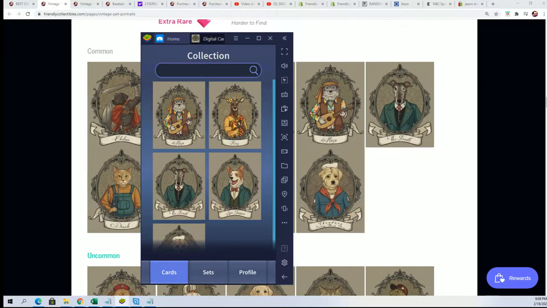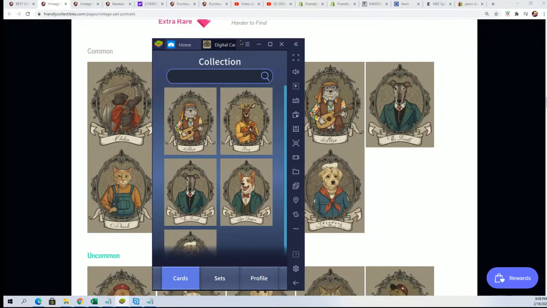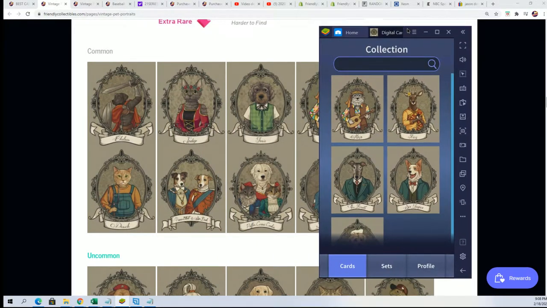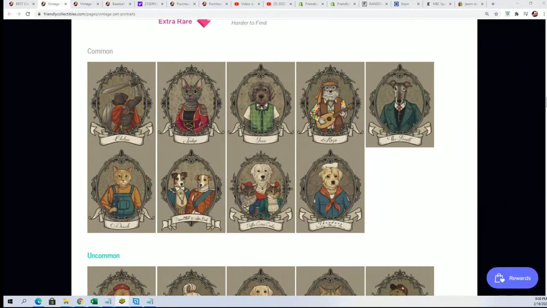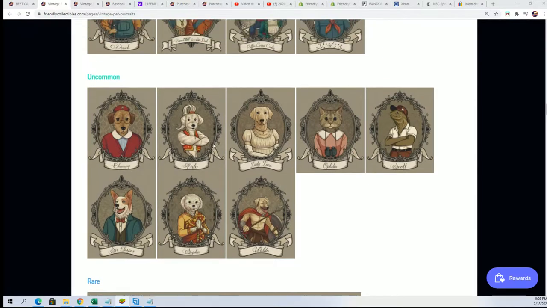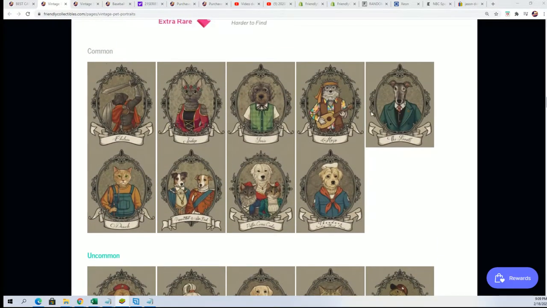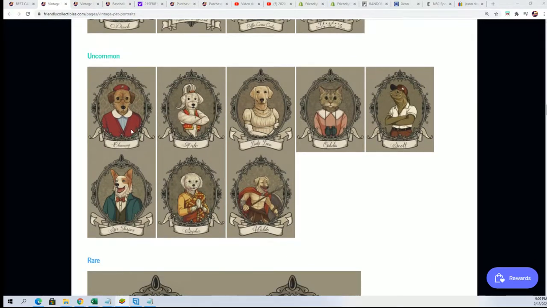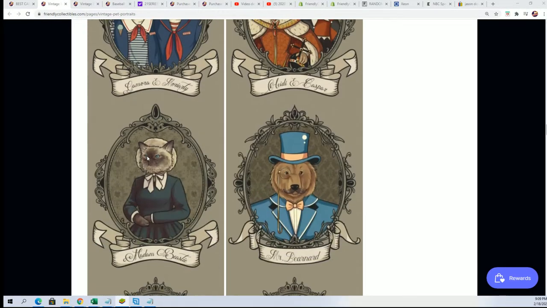Okay, so now we got this deer named Ray. But right now, Mojo's in the lead. But I can tell you, it's going to be beat. Let's look and see about Ray. Now, I don't see him in the commons. And I don't see him in the uncommons. So that means it might be a good one.